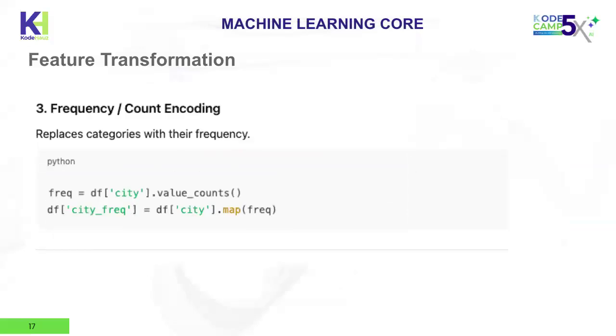So the third type of encoding is the frequency or count encoding. In frequency or count encoding, you are basically just replacing the category with its frequency. A good example is the city that people live in. That is still categorical. You can then replace it with a value count. The only challenge with this is that you may have a situation where two different categories that have the same count may be interpreted as if they're the same category. So again, it depends on the application.